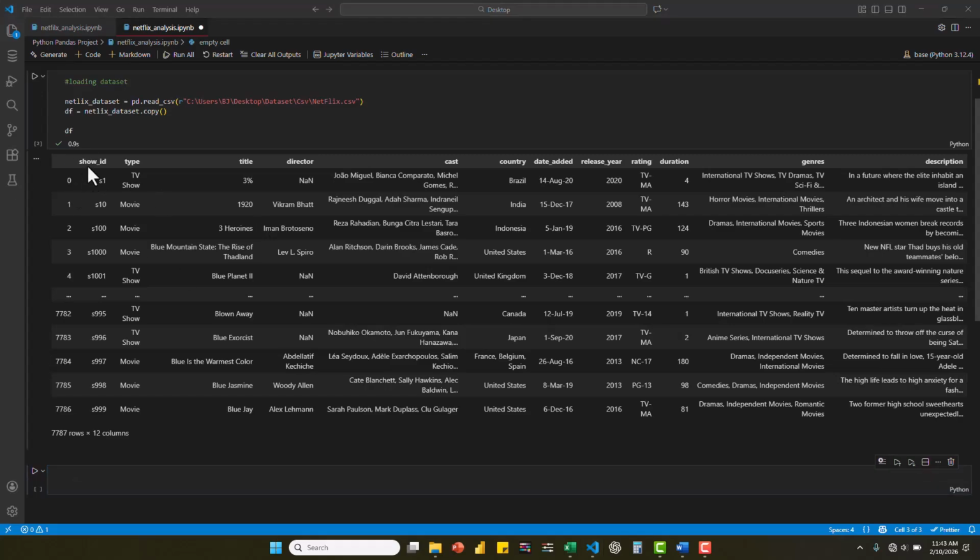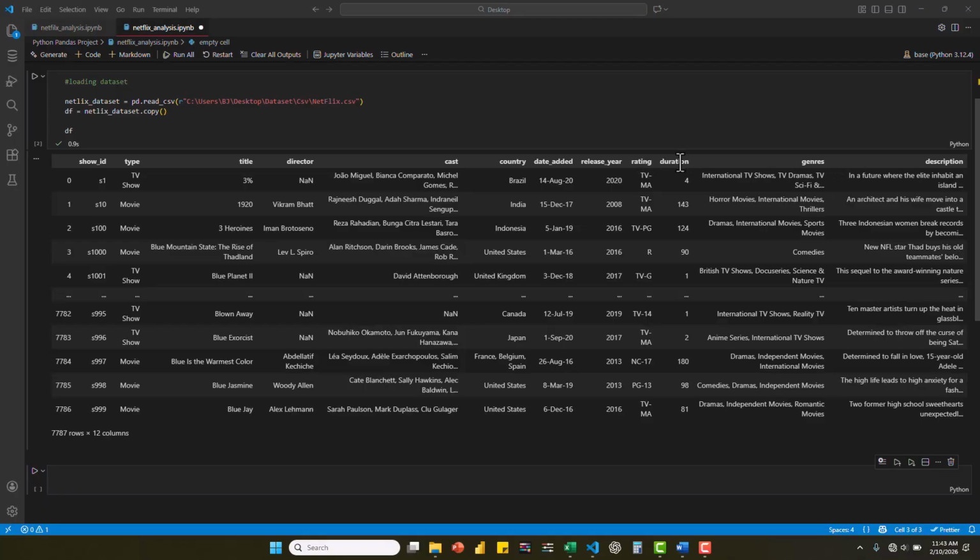We have the index followed by the show ID, content type, then the title, the director, as well as the cast, the country of production, the date it was added to Netflix, the year the movie or TV show was released, the rating, the duration, the genre, as well as the description.